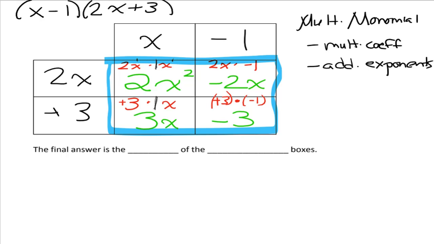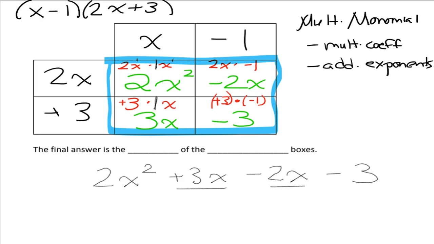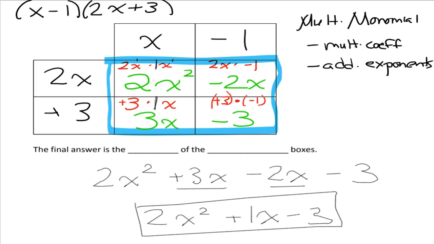And what we're going to do is we're actually going to combine. Do you recall this? We wrote this up at the top. And all I did was rewrite the 4 answers horizontally. Do you recall also we had to combine the like terms? I'm going to do the same thing here. And notice my answers are exactly the same. The final answer is the sum of the interior boxes. What do I mean by interior? I mean the inside boxes.